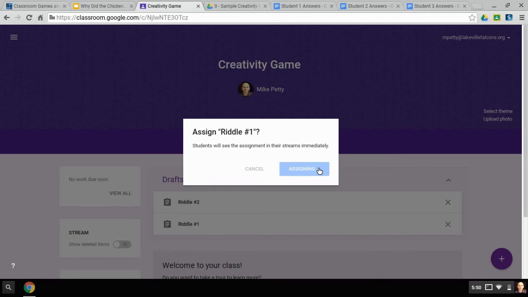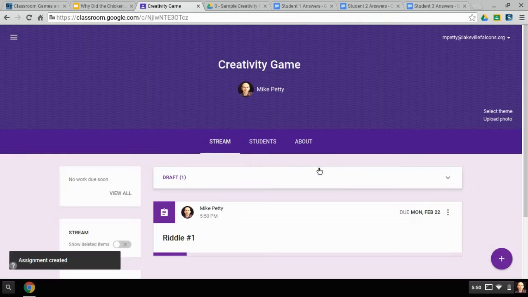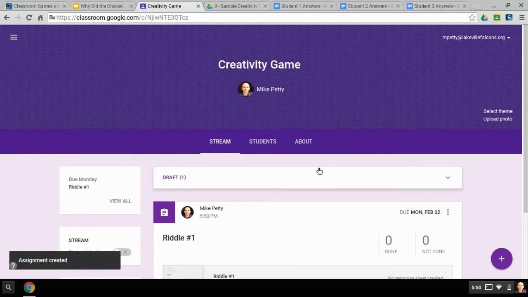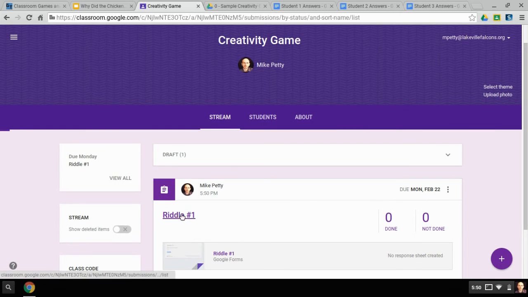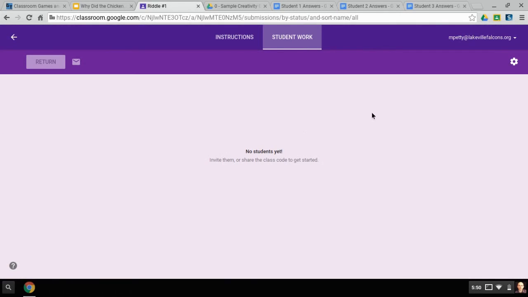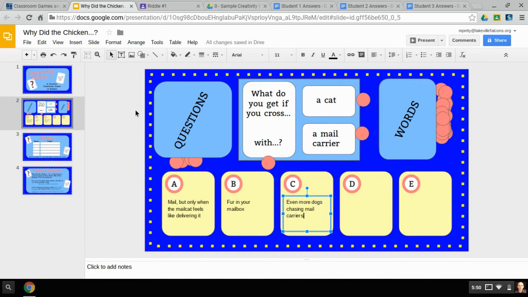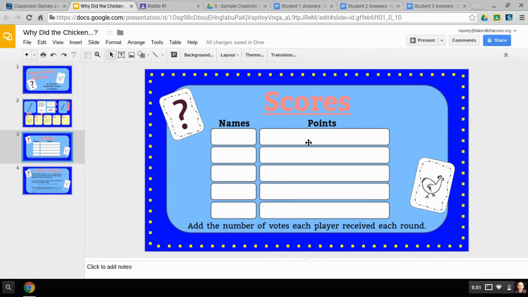They would be signed in the classroom, and either maybe with their phones, any device, Chromebooks, iPads, whatever, and they'll see a notification down here that that assignment has come up, and they will vote. And when they vote on this, as they send in their votes, we don't have any responses yet, but you'll be able to see the responses. What you do after you get the votes, you'll see like the number of votes for A, B, and C, and that's how many votes the players get.